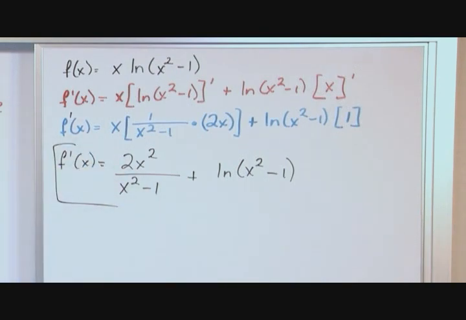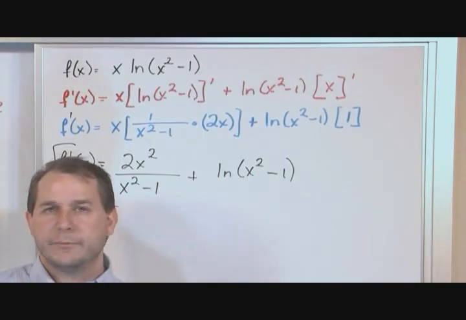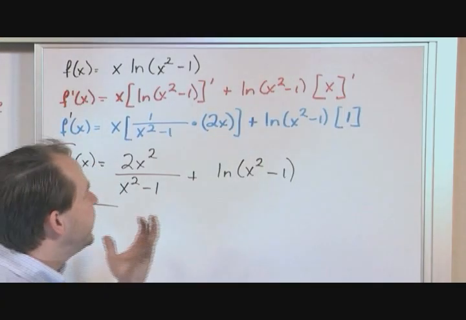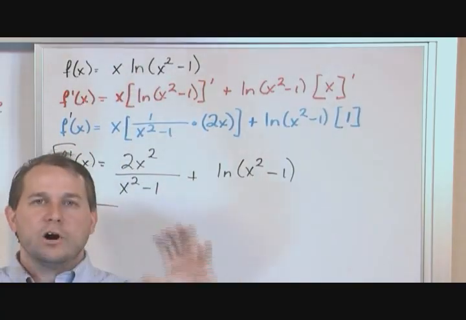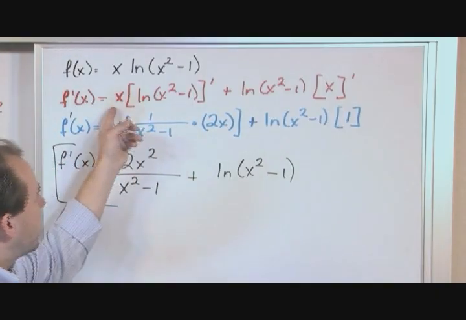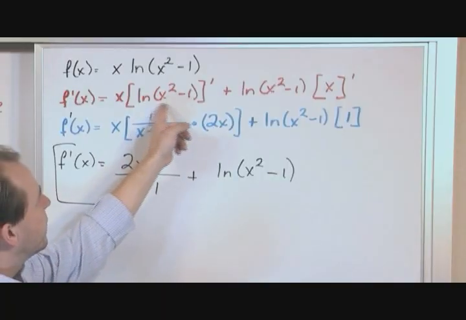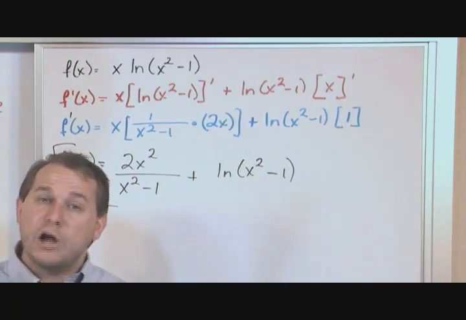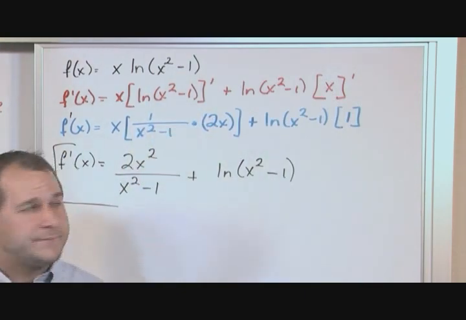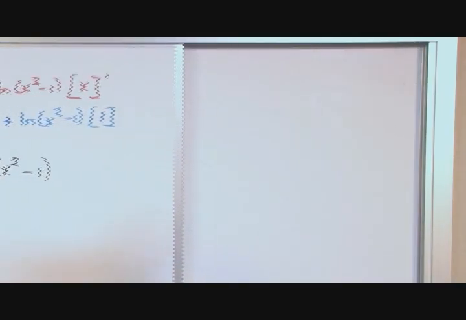So you see, the process that we are following here is exactly the same process that we've used for everything up until this point. You look at what you have, you apply the rules of calculus in a logical manner. You see that you have two things multiplied together, so the largest thing that we need to deal with is the fact that these things are multiplied. So we do first times derivative of the second plus the second times derivative of the first. Once we get to a derivative that involves a logarithm, we apply what we've just learned today, but we know we have to use the chain rule because inside here is more complicated than a simple x. So we do that, and then we just basically collect terms. And that's all that's going to happen in the remainder of these problems.